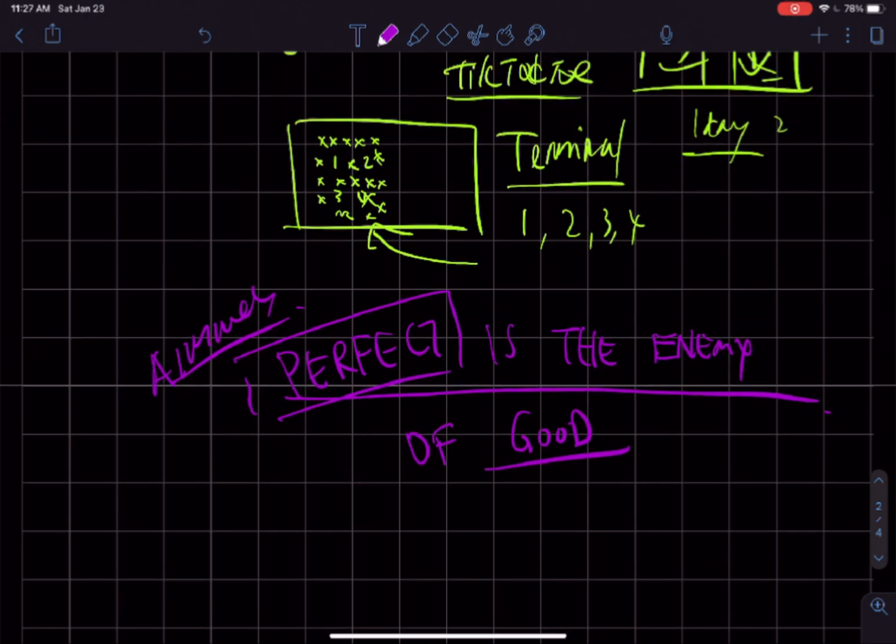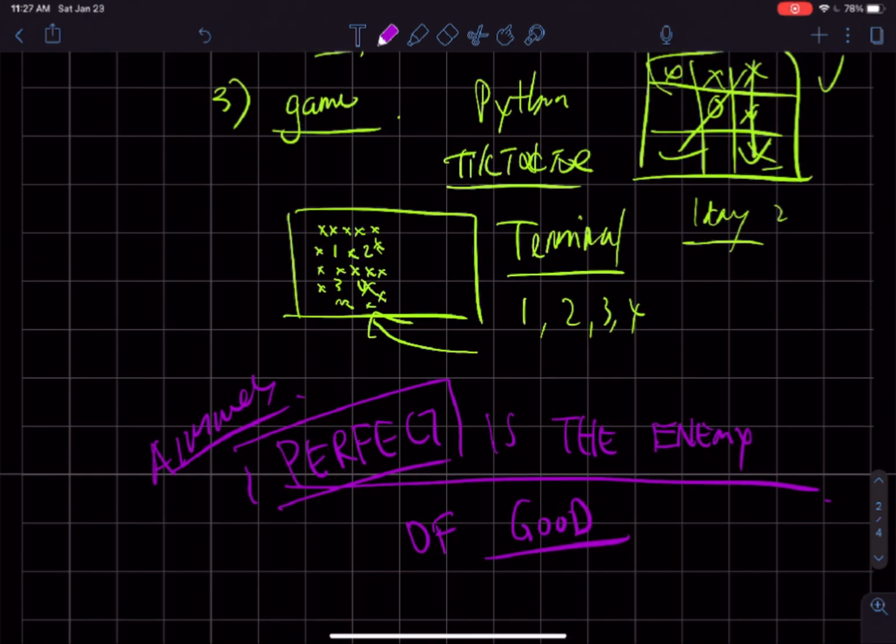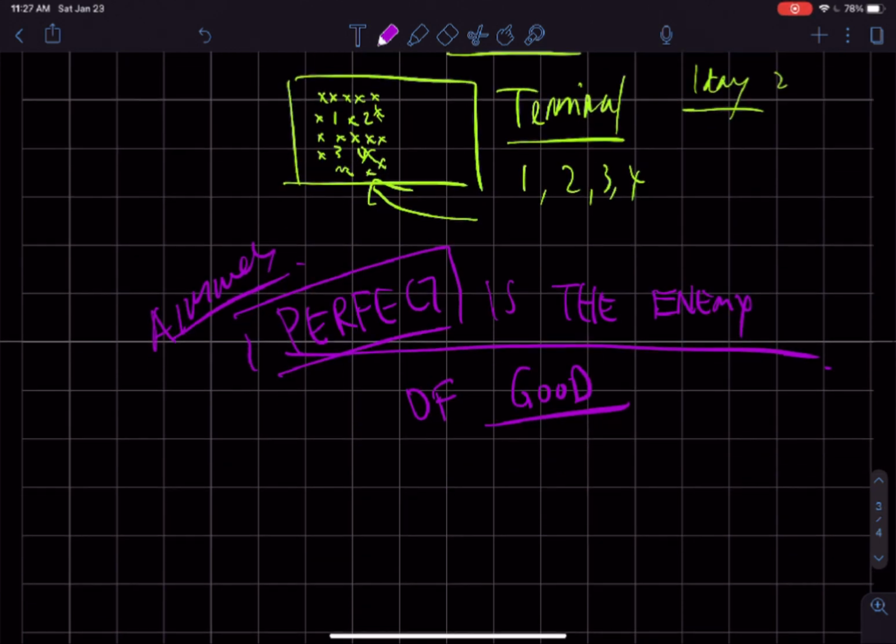And I think that's super important here, because as a beginner, you want to start and build that momentum of getting your hands dirty, because that is how you're going to learn how to write software. If you are always so focused on shipping something that's perfect and you never actually get it out the door because you think that there are some things that could be improved, then that means you're not getting the feedback that you need in order to grow. Okay, so perfect is the enemy of good. Don't focus too much on perfection, focus on getting things done.